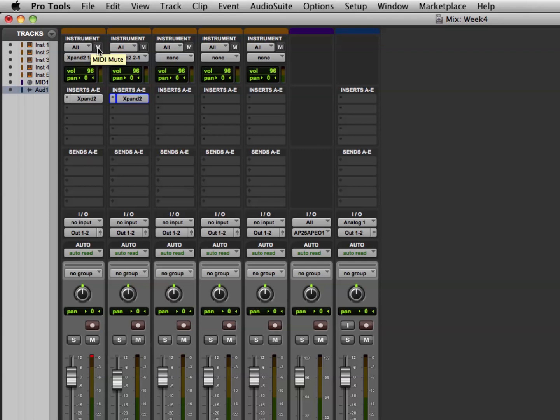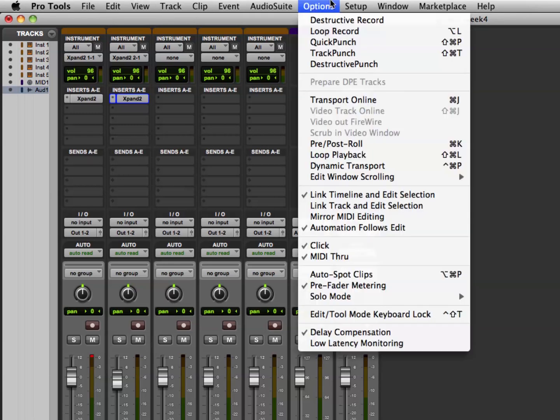So a lot of times, this is designed so that you really only hear the one that you record enabled, and if you never record enable any, it should automatically default to the first. But there are often times when you do the routing that they all fire at the same time, so you just simply mute the ones you don't want at any given time, which is why this exists. I rarely have to use this because if it's set up right, it's easy to do.